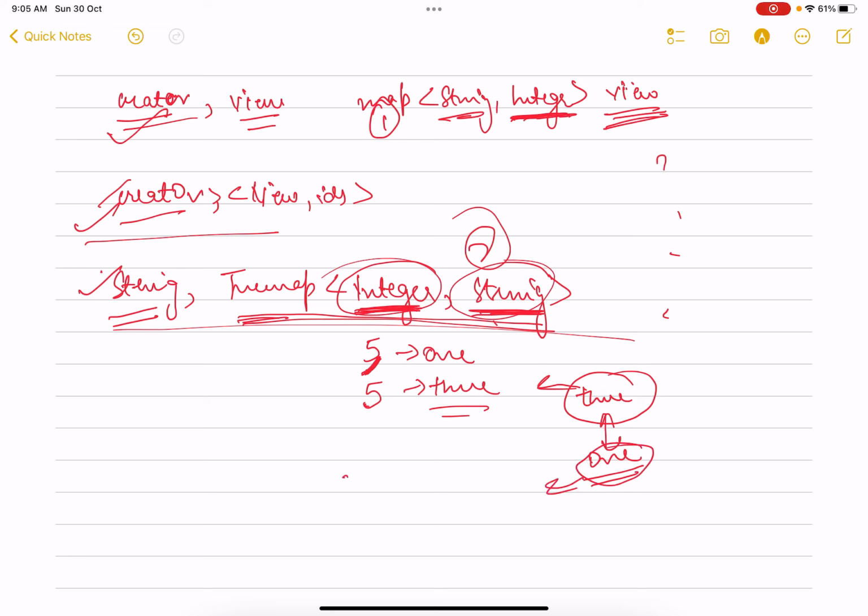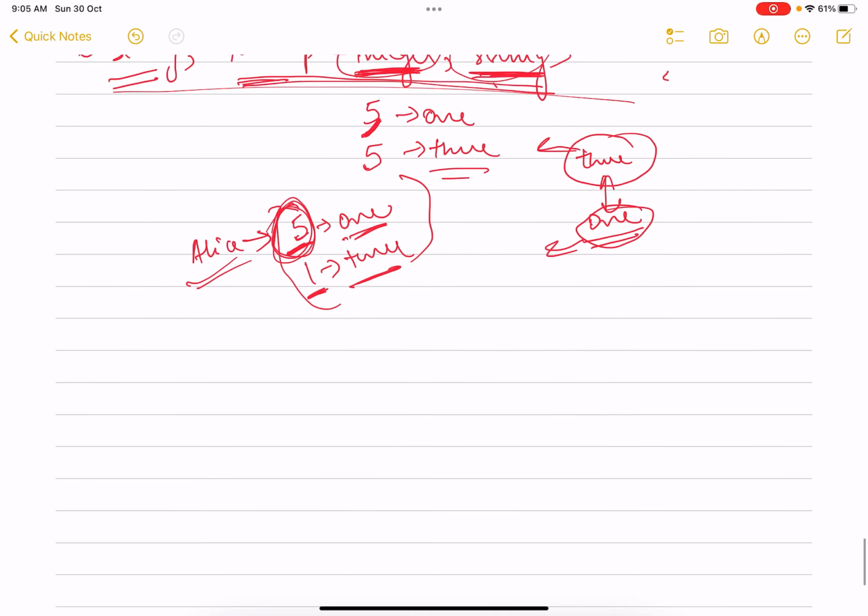So your map will look something like Alice has a tree map. Tree map is 5, 1, right? Suppose there is a video like this, so this is a map, right? So Alice, this is the views of that video, ID of that video, views of that video, ID of that video. If multiple videos are there with the same views, obviously multiple entries cannot be created. So for 5, keep the lexicographically smallest one, right? Simple. So this is what I have done.